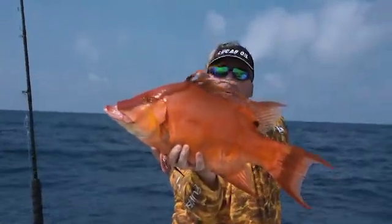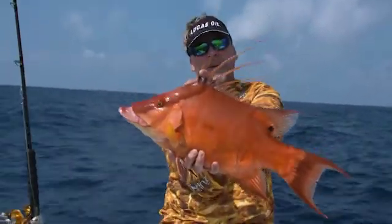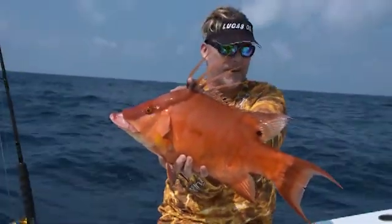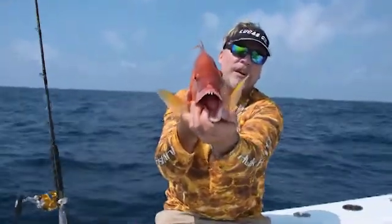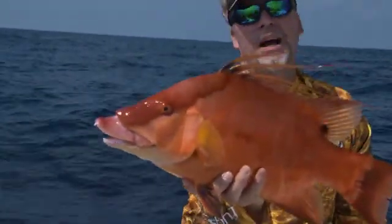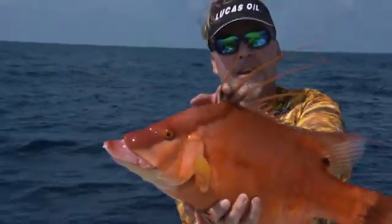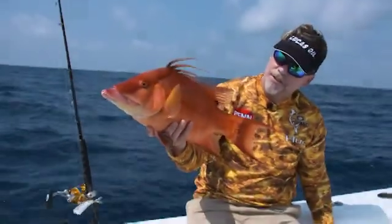Never had a hogfish on BigWater Adventures. That's a poor man's South Carolina, North Carolina, Atlantic Ocean roosterfish right there. He got some teeth, big old rubber lips. Look at the jaw hinge, the way he pops up. Yellow pectoral fins. Had to spend a little time on this. I've spent a lot of years. Crazy enough, I've caught quite a few of these, but I've never got one of these on BigWater Adventures. Pretty cool. Are you ready?